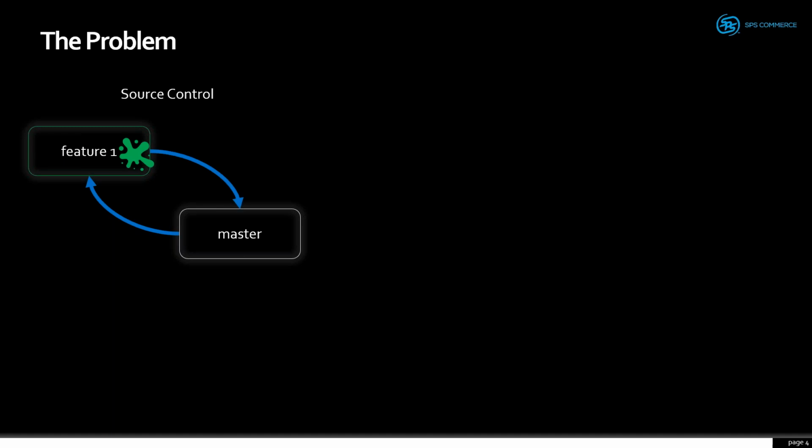You may be working towards other types of release cycles in your DevOps atmosphere. Those could be release trains, those could be multiple active release branches. But for the sake of the discussion of this problem, let's just focus on the master standard branch for CI/CD and the always buildable approach. When we go to develop a piece of code, we branch off master. We create a feature branch, and we go ahead and we build our code inside that. Typically, those branches, ideally in CI/CD and DevOps, are short-lived and fast, and we PR, pull request, or merge that code back into master as quick as we can, as quickly as makes sense.